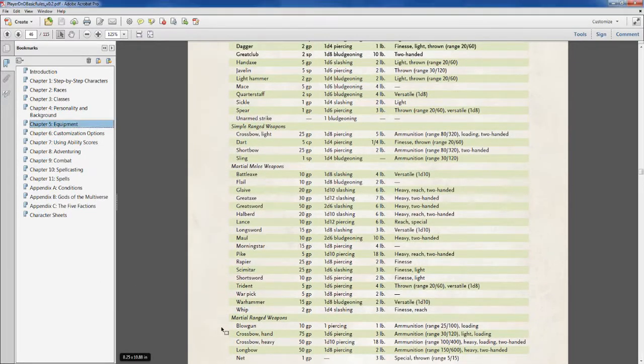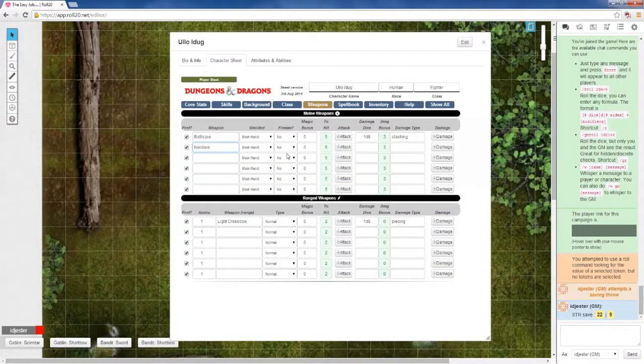I should just go with my instincts because I know this pretty well. 1d6, slashing. We're going to have one in our main hand, and then we're going to do the second thing and put this in our offhand.